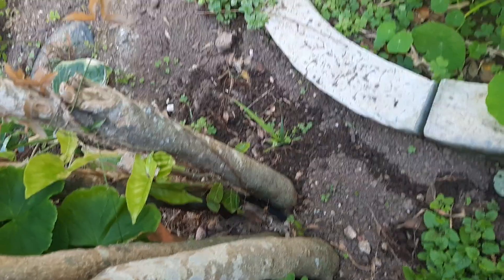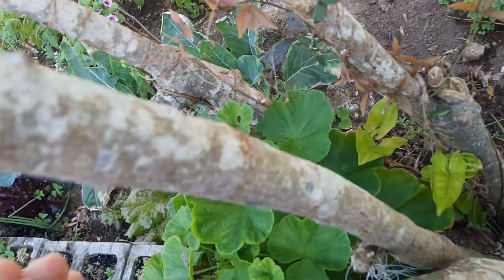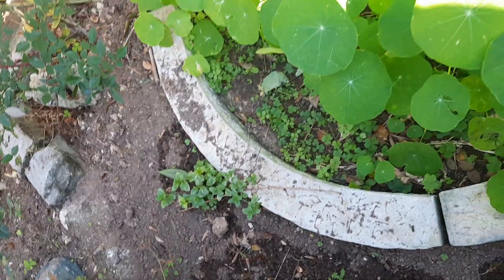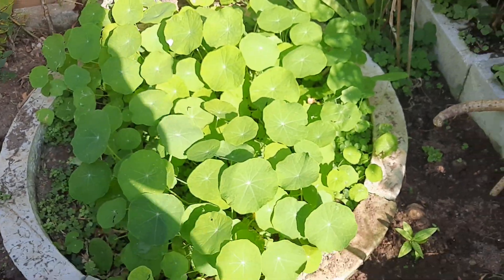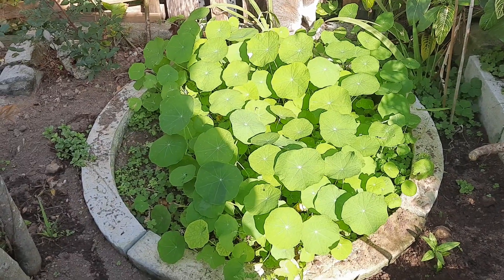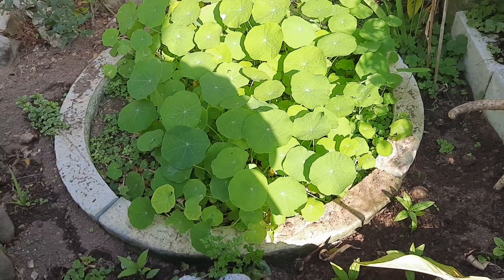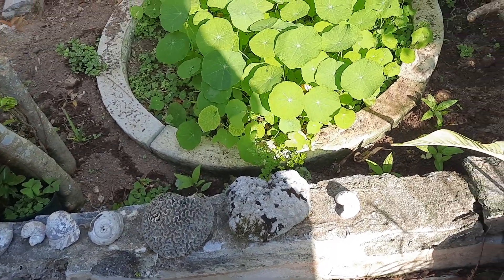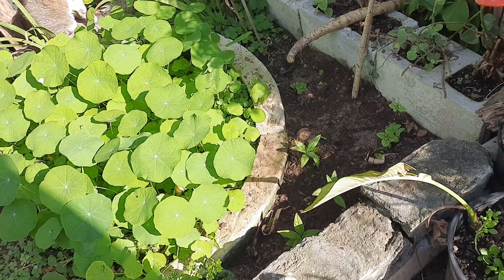Some more sweet marjoram over there — I need more sweet marjoram, I feel like he was a bit cheap with that because I use it a lot. But I have some planted in the little concrete blocks over there. See that patch of mint. And look at my nasturtiums — they are really taking off, so I need to create a trellis soon so they don't start going wild. They will climb right over this wall and just go everywhere, so I need to give them something to climb up. I need to do that ASAP.